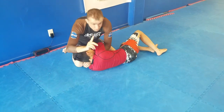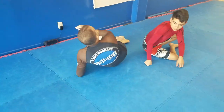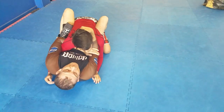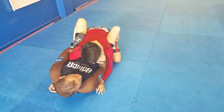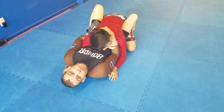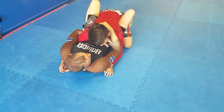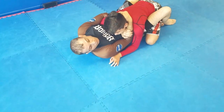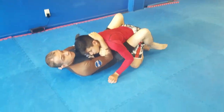Take a deep breath. There's one variation I want to show you. Sometimes you can't set it up when you have the bicep, but I can grab my forearm — I literally went from my bicep to my forearm. In the gi sometimes I'll even grab inside my gi, four fingers in, like an Ezekiel grip. But no gi, I'll just grab my forearm. This helps me to create some more space.